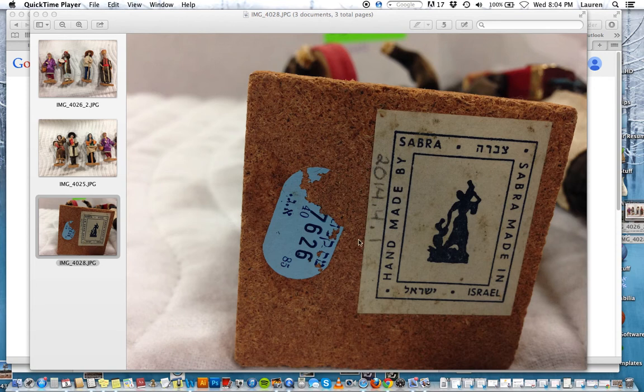This right here, 2014.4.1, is the accession number that will go into the catalog to classify the doll at the Magnes Museum. So I can start by doing some simple Google searches to see what comes up.